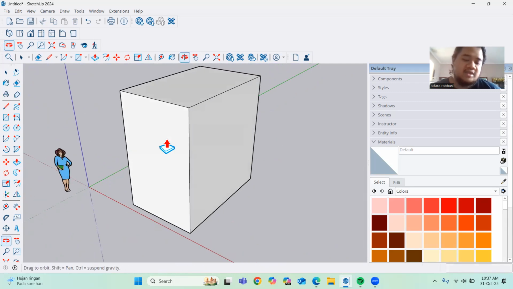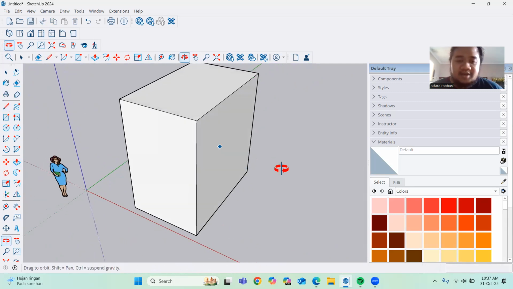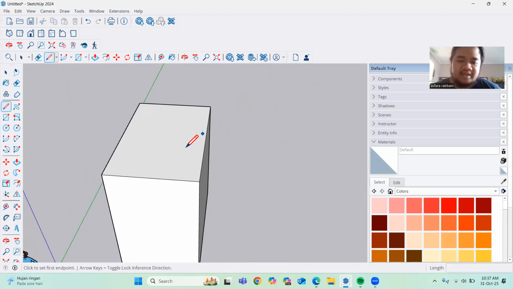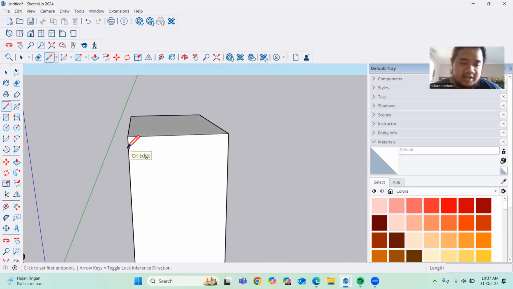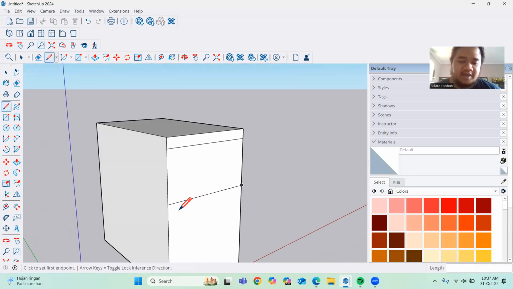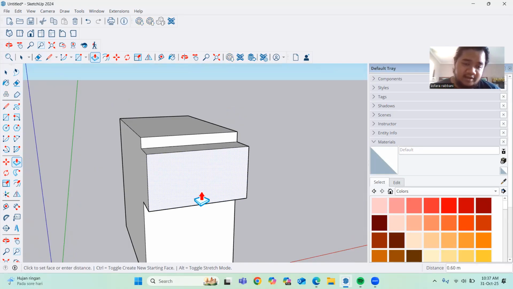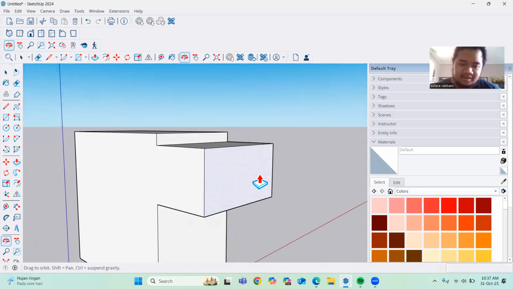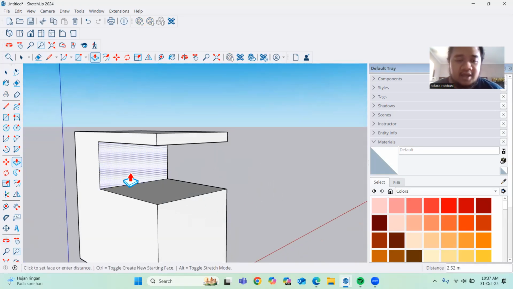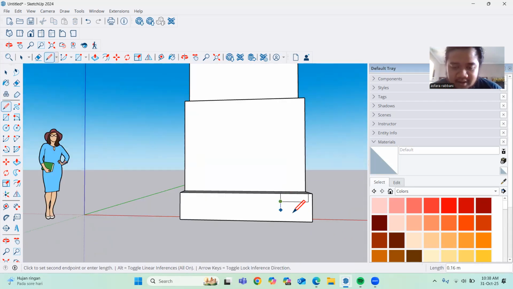So how can we make this design interesting? You can use the line tool, and let's say you draw a line here. Make a sequence from the others, and then you go back to the extrude tool, push or pull, click on the area, and here, see, you have a new section plane that you can drag along.